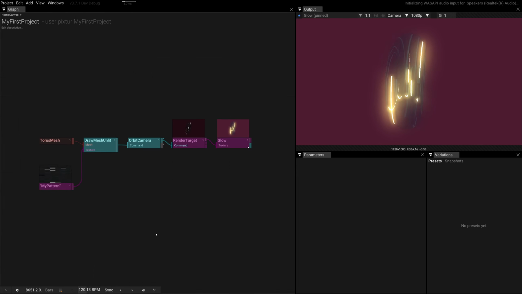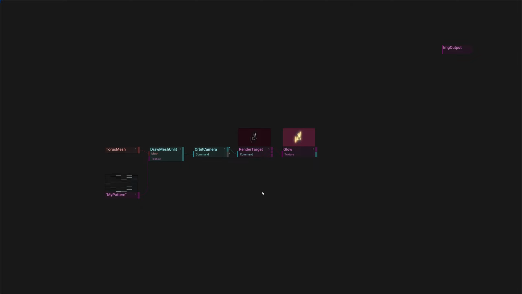To make things a bit more interesting, press F12 to switch into focus mode. This will get rid of all UI elements and reveal the content behind the graph. In focus mode, the parameters will be displayed directly at the selected operator. Here you also have access to presets and documentation.